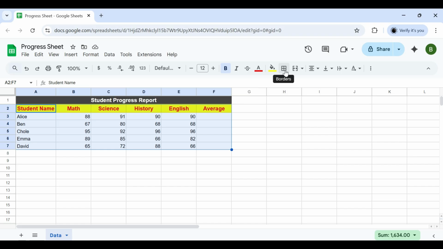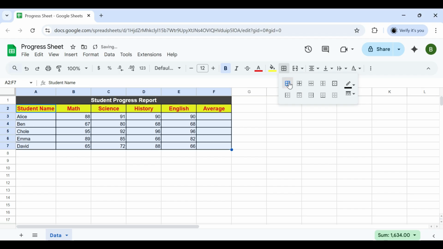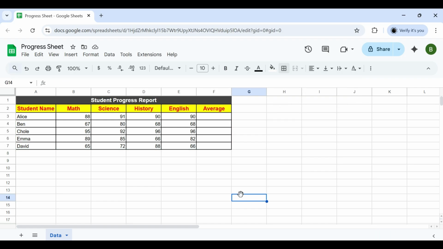Now go to the top menu, click on the border option and select all borders from this menu. You can select any one of your choice. After clicking on this option, you can see the border is applied all over. Now each cell has a clean outline.